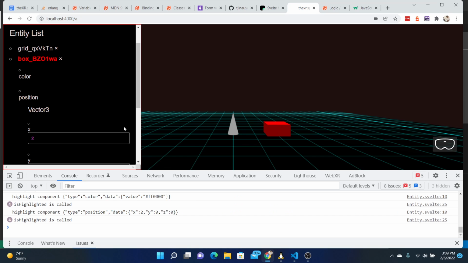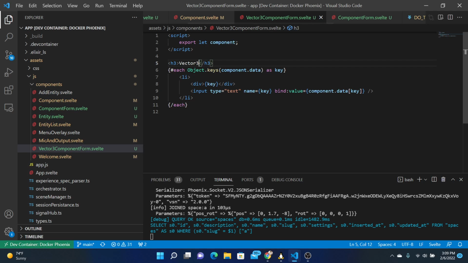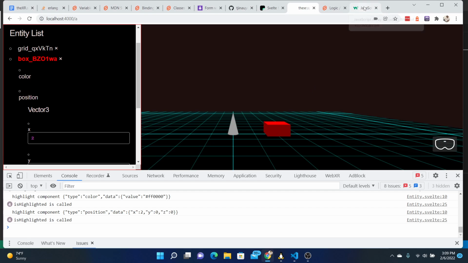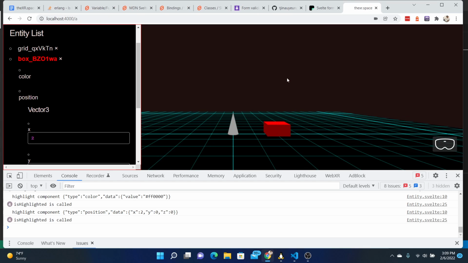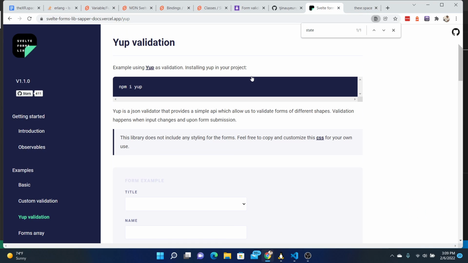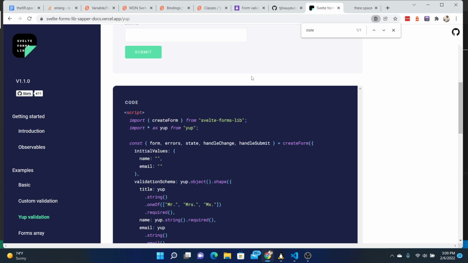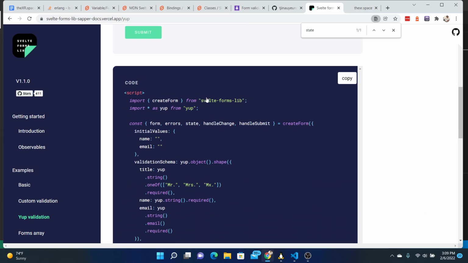And now I want to add some validation to this particular flavor of this form. So how do we do that? Well, looks like we need to install Yup and Svelte Forms Lib. Okay, so let's do that.